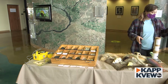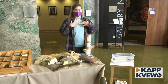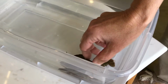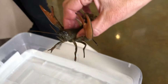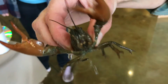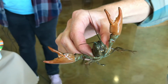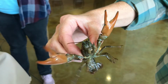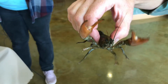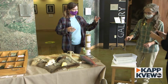Speaking of the river, we have our new Crayfish program. So you can meet our Reach Crayfish Ambassadors. This is Armstrong that Miss Pauline will pull up for us here. We have a few more of those guys that we can bring. You can meet them and we can talk about how your classroom can participate in some studies to help us identify invasive and native species of crayfish and see what we can do to help make our ecosystem nice and healthy.